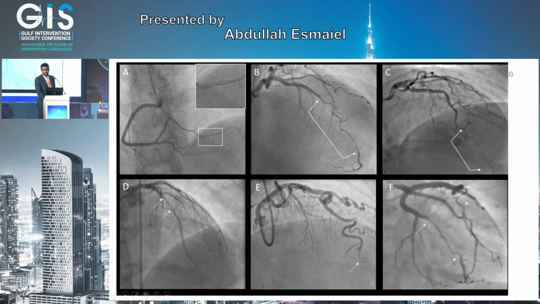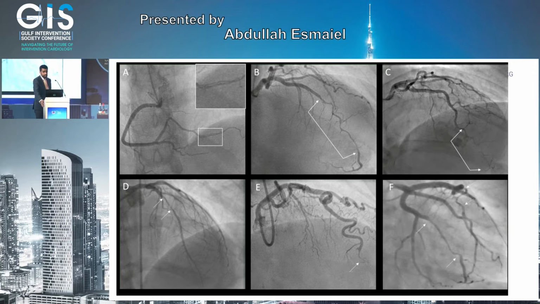Whereas type 2B SCAD is where you have diffuse narrowing without regain of normal caliber. D is type 3 SCAD, and I think we all agree that it mimics atherosclerosis, and it's hard to differentiate between that and atherosclerosis. And E is type 4 SCAD. Type 4 SCAD is when you have total distal occlusion.